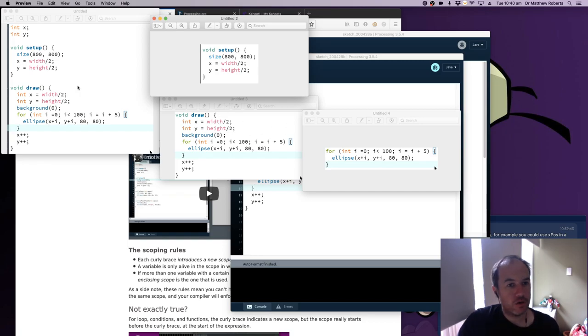All right, so scope rules, that's them. That's the only rule you have to worry about for scope. What do we need to know about scope? You need to know that curly braces generally bring them in. Opening curly brace, closing curly brace is the opening and closing of a scope.